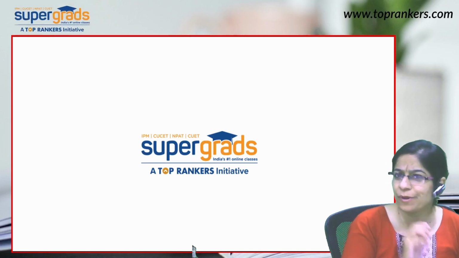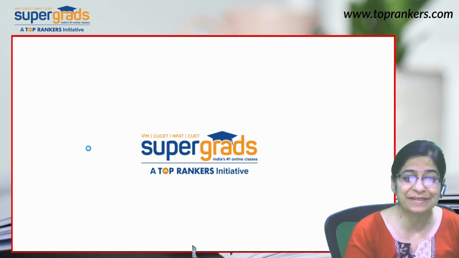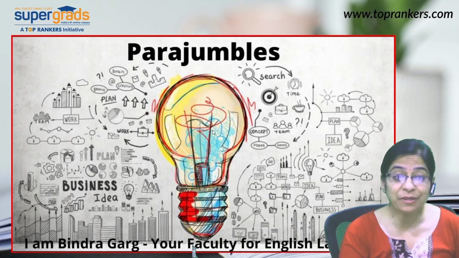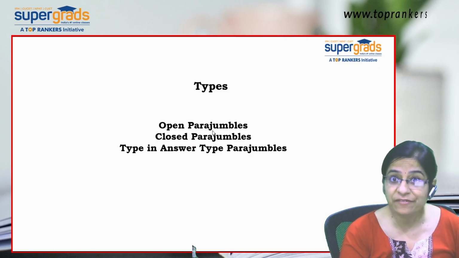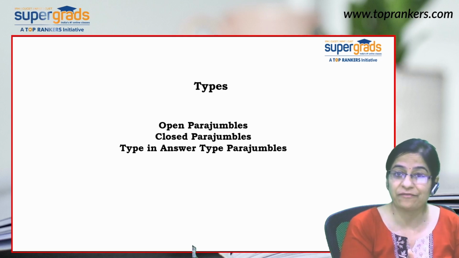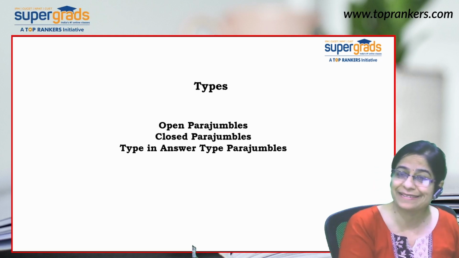A topic that has become one of the most essential components of any entrance test is called Parajumbles. Now, students, a parajumble is a paragraph that is jumbled. They give you the jumbled paragraph, and they want you to put it in the right order. Now, first of all, let's understand why this is done.